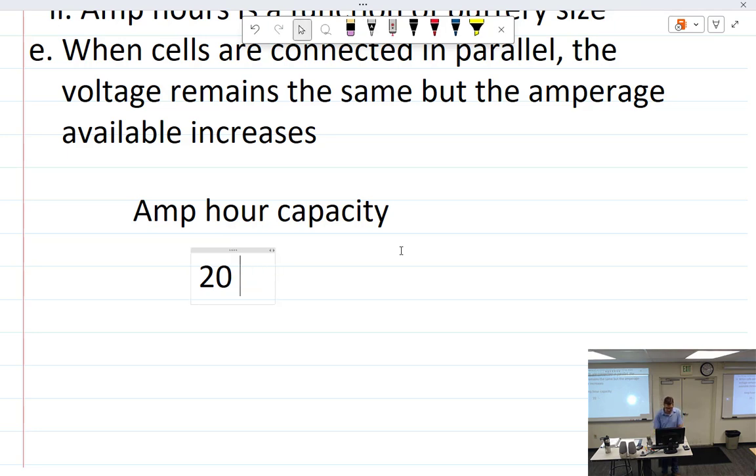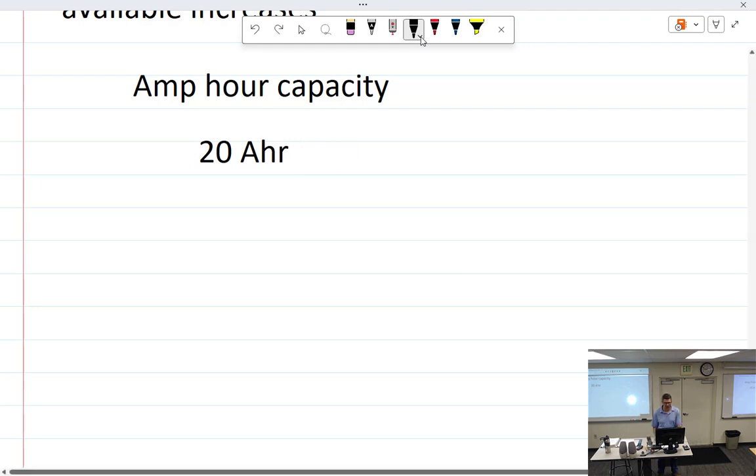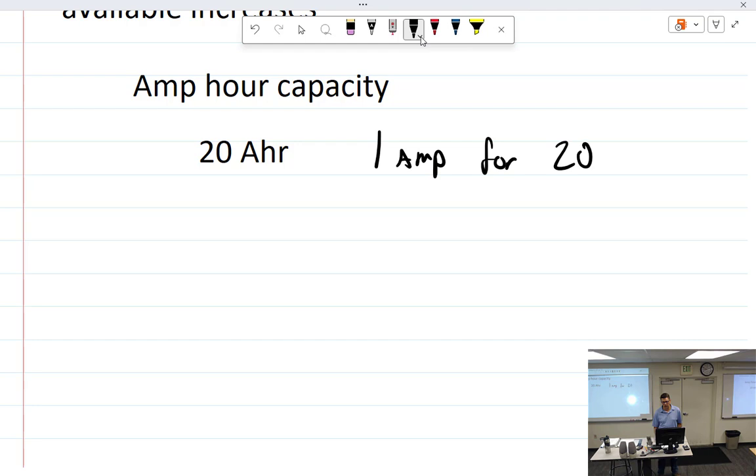Amp hour. Okay, 20 amp hours. Which is to say that I could get 1 amp for 20 hours. Or I could get 20 amps for 1 hour.